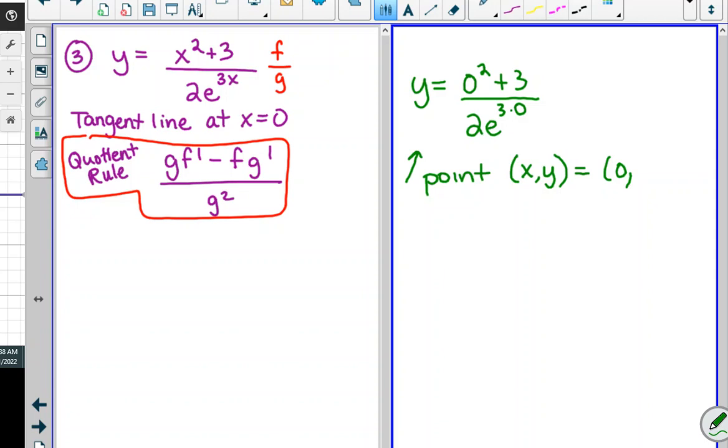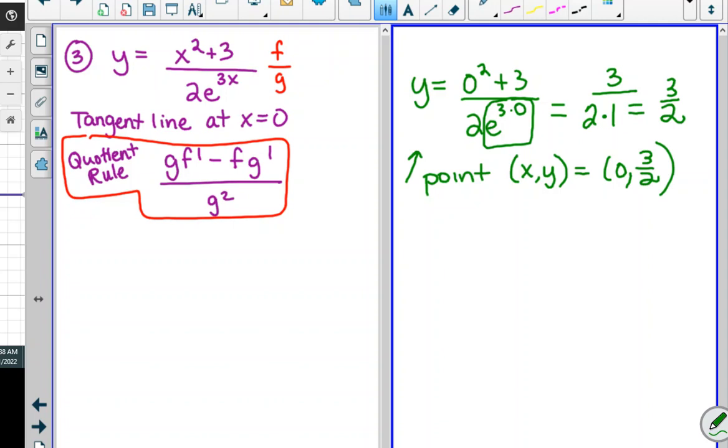Now, little things like order of operations can throw us off, especially on something like the denominator. If you think, oh, I'm going to go left to right, you get 2 times e, but then raised to the 0 power is going to equal 1. The way you have to think about it is that the 3 times 0 equals 0, that 0 power on the e applies first and then times 2. So my numerator is going to be 3. My denominator is going to be 2 times 1. That's going to make my denominator 2, which is going to make my y, in this case, 3/2.